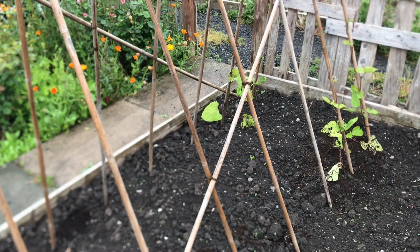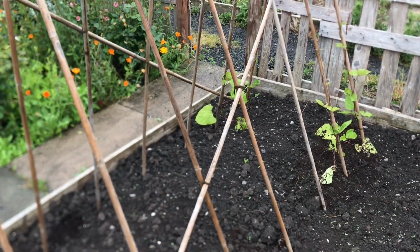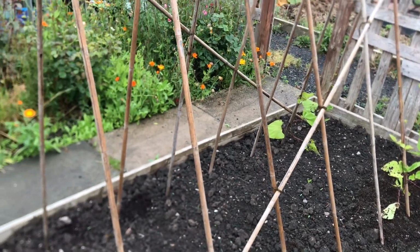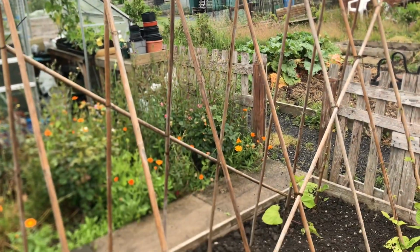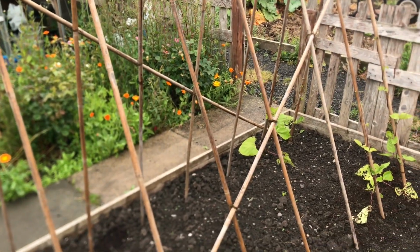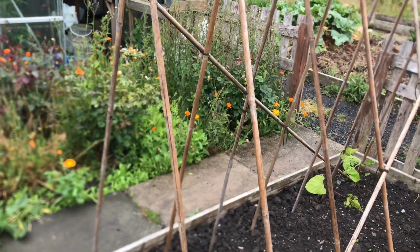Today I'm going to be planting out my climbing French beans. I've constructed this framework for the beans to climb up. I've done it the same way for a number of years.